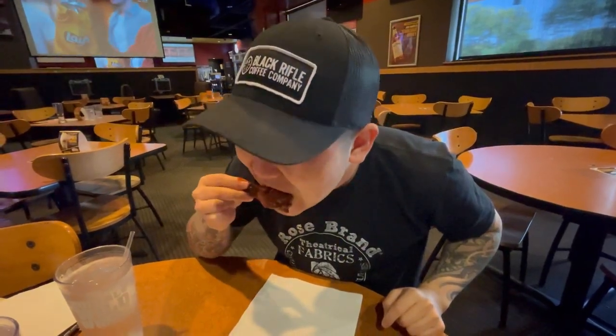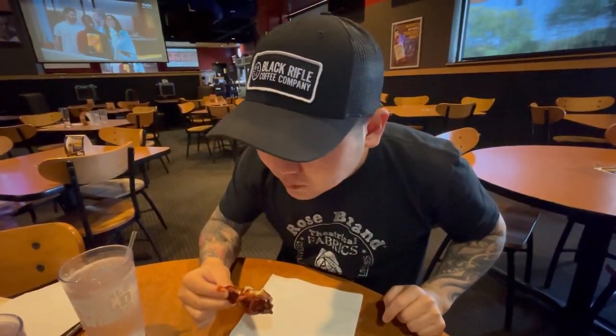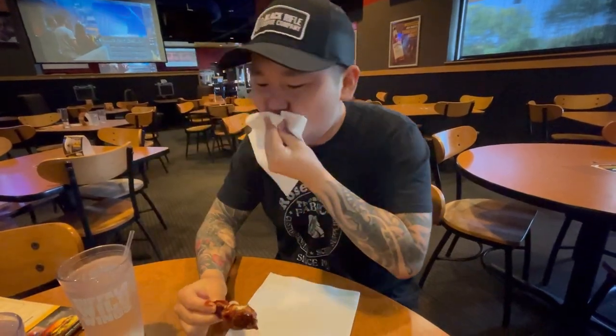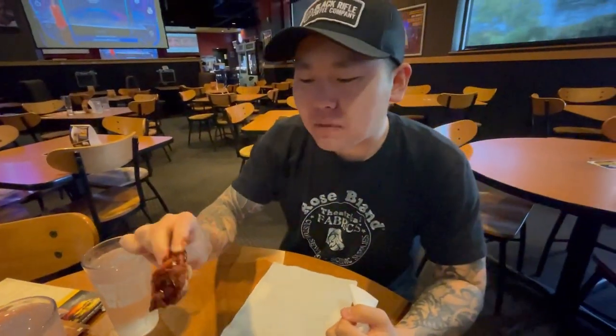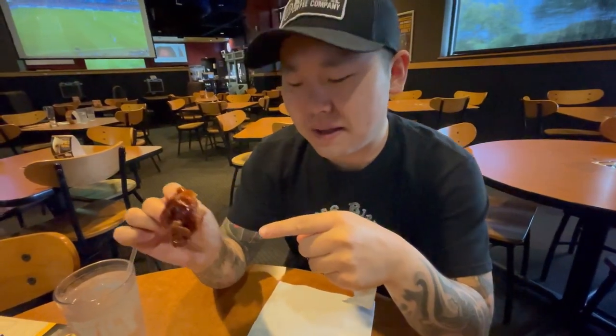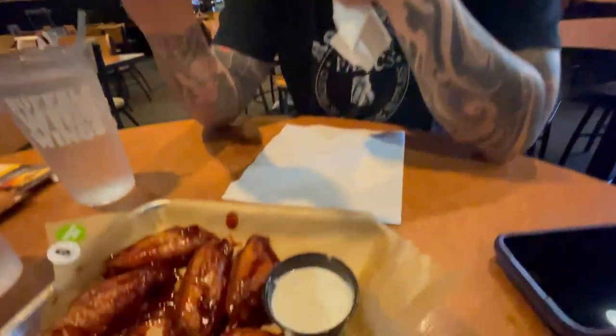This is the barbecue — let's try it out. I kind of like this barbecue a little bit more than the Hooters barbecue. I can't really remember if the Hooters barbecue was as sweet as this, and this is a sweet barbecue. But the type of meat used with the wings just tastes like better quality. It's good.